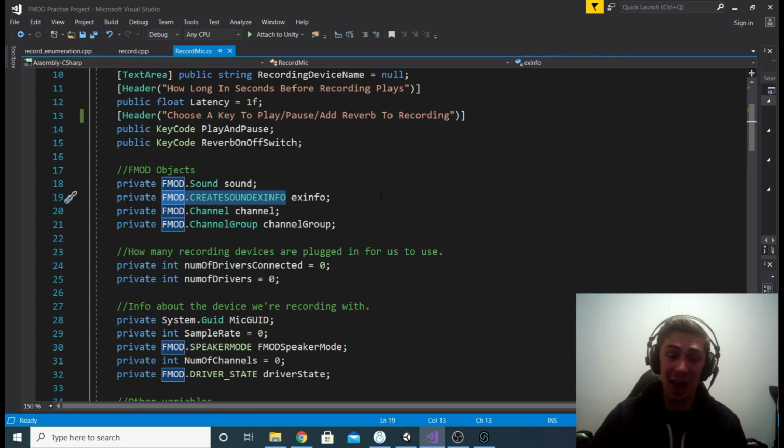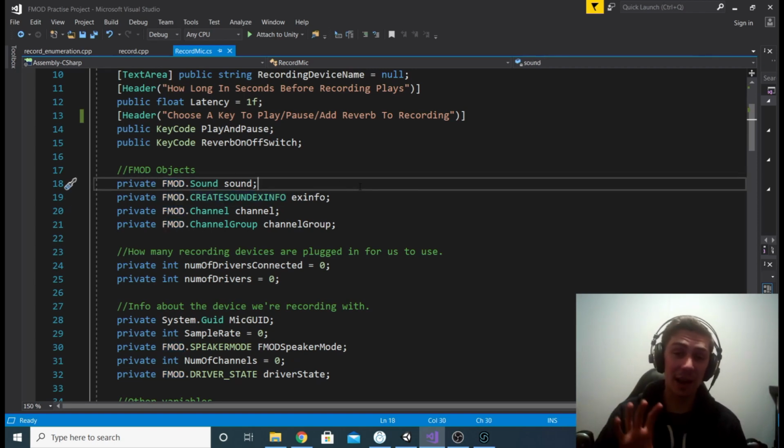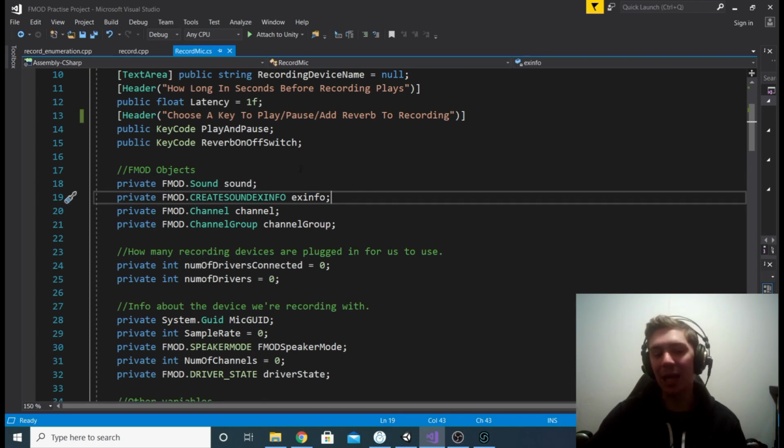That's a bit of a mouthful. Now, my understanding of this is a little bit vague, but I'll explain what I do understand about it. Basically, this kind of variable type serves as a way of storing certain information that will then feed into our sound object to tell it how it's going to record through our microphone. It will give it information such as a sample rate, number of channels, and some other stuff which we're going to see in a little bit. But in order to get this working, we need both of these variables. And like I said, I'll explain how this works in a bit more detail later on.